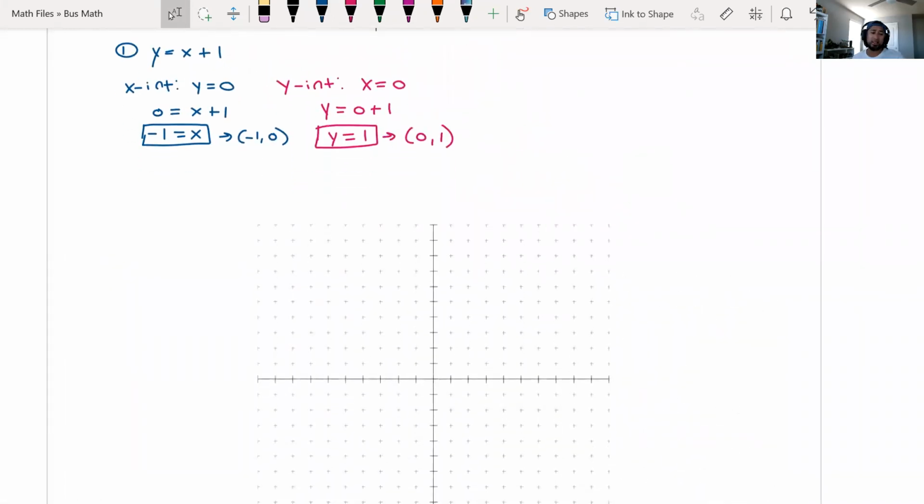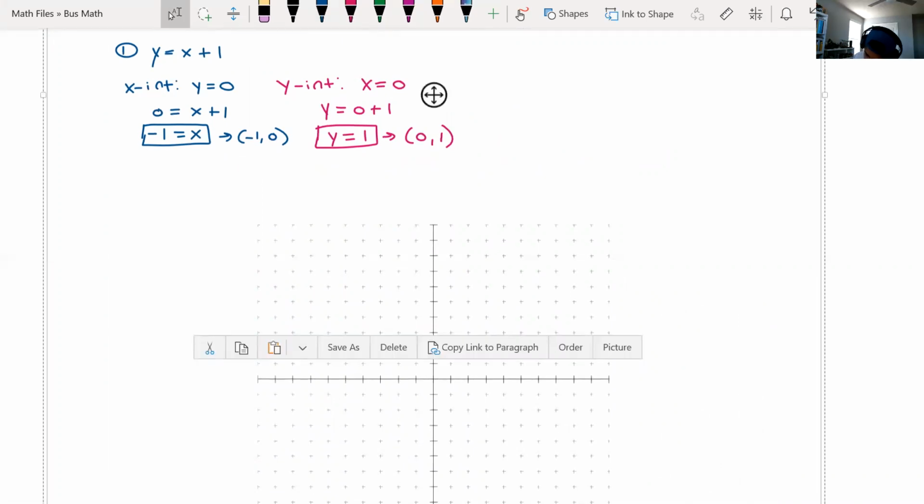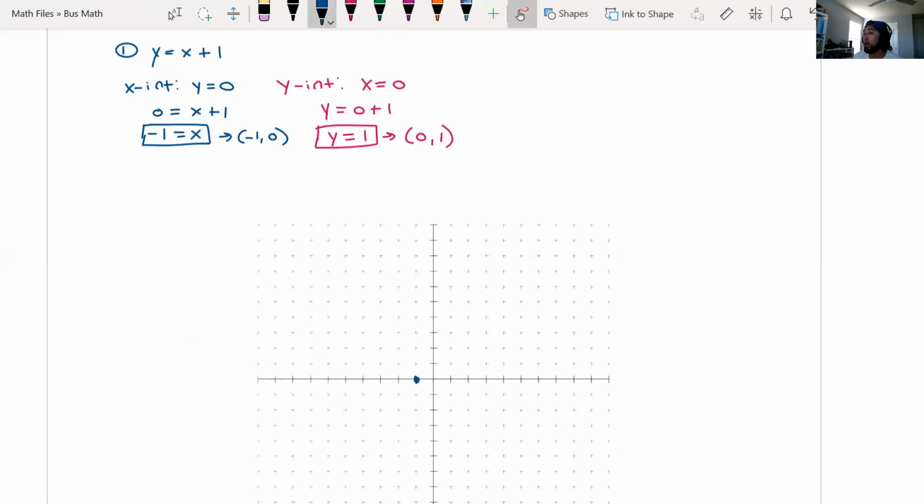Okay, so let's go ahead and graph this. For the line, and I think even on your MyMathLab homework, all you need to do is pick 2 points. 2 points will graph the line. Right above, we have the 2 points: the x-intercept and the y-intercept. I'm going to graph the x-intercept at negative 1, 0, which is right here. And then I'm going to put the y-intercept at 0, 1. Once you pick those 2 points, MyMathLab will automatically draw the line for you.